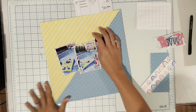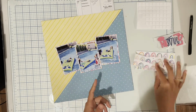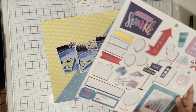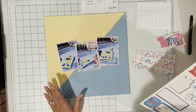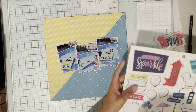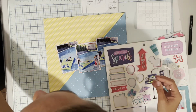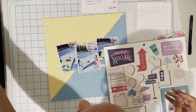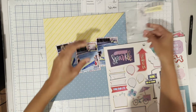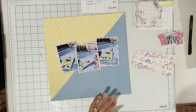So for the 2 clusters here, part of me was contemplating cutting out some of these rainbows, and I also wanted to look at my Chamel, because this is one of the first layouts I'm doing in a long while that is not Chamel based, but I am trying to use these things up. So I want to use this word phrase, delightful, because Wesley seemed to be in quite a delightful mood, floating around in the pool, and it's kind of yellow, picking up on that yellow color. I think that's it for that one.